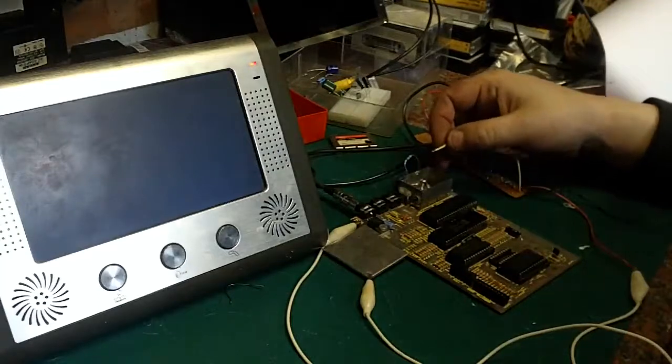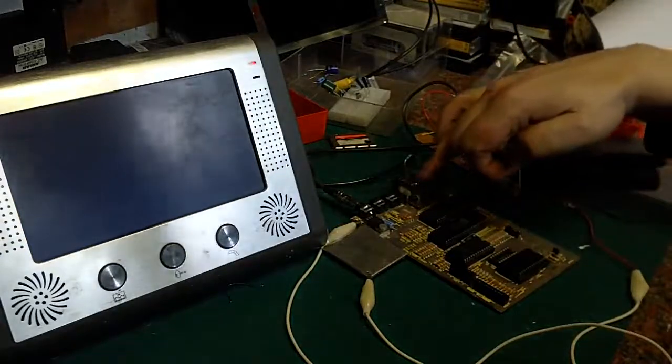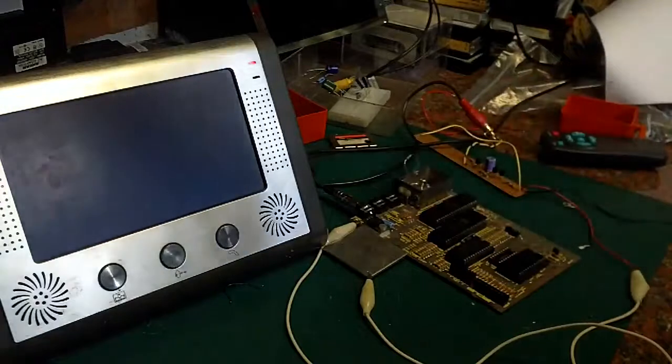This is not what this circuit was intended to do. It was intended to run straight off the M1 line. I'm sure if I was to pull that off and stop it loading the signal, I could get it a little bit brighter than that.